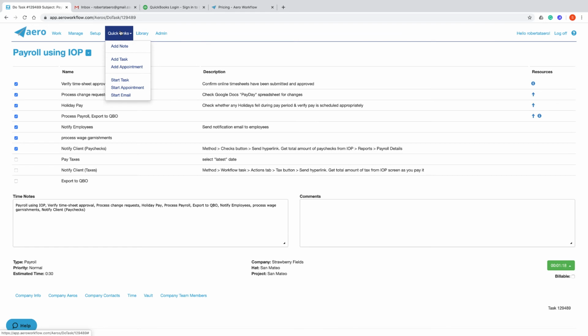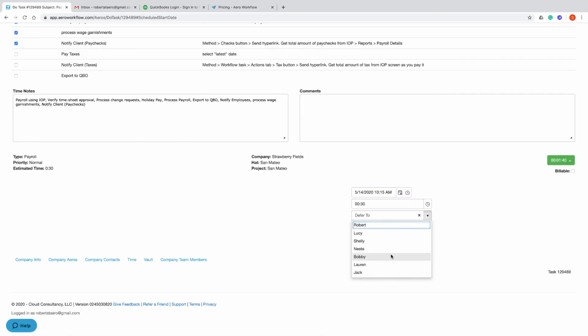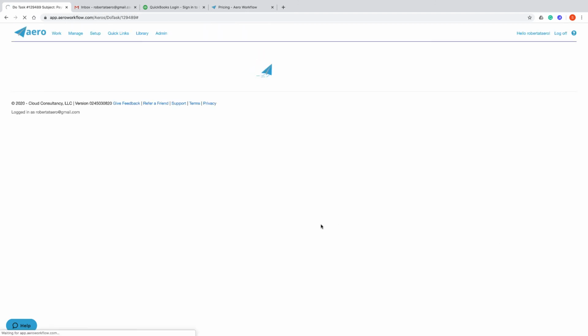The other feature in Aero that helps you manage email is actually the parts of Aero that prevent you from sending email in the first place. For example, maybe this task is one that is worked on by multiple people, or it's a task that somebody needs to review for me. Instead of sending an email to my coworker, I can save and defer this task, send it to my coworker with maybe a note, and defer it. So that's an email that was never created.